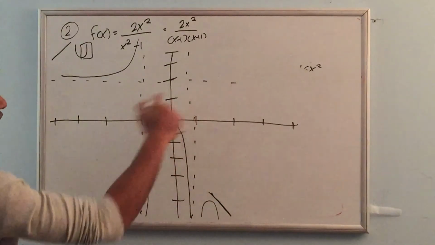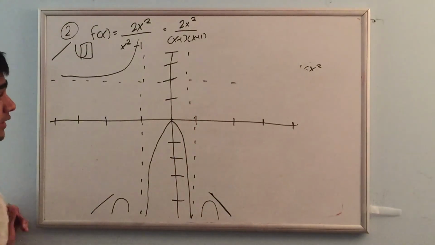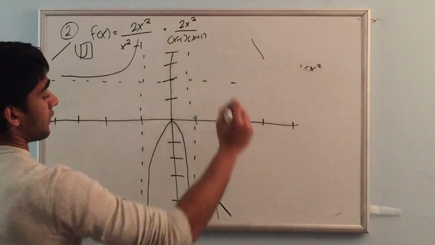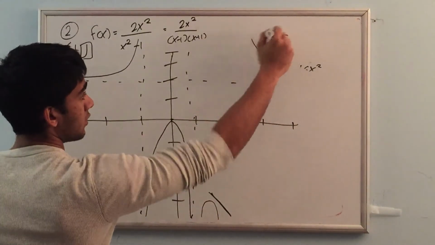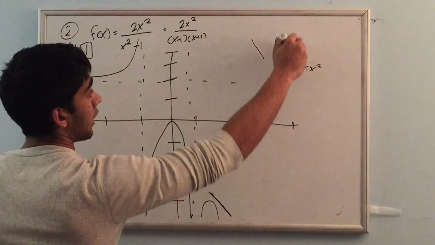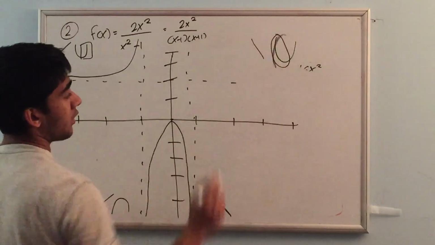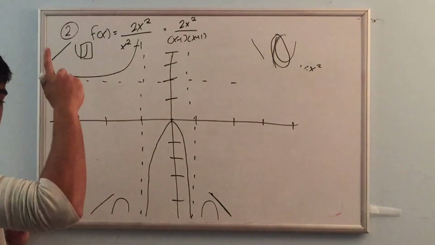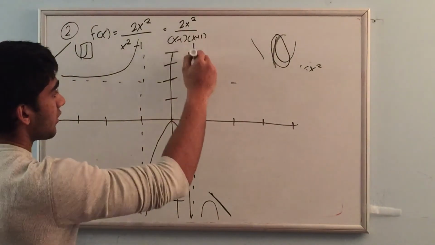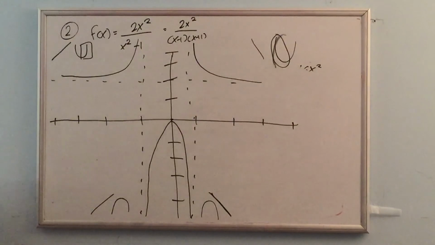And we know for 1 out to infinity, the function was decreasing, and the concavity was actually concave up this time. So it's this part of the upward U shape. So we can say it looked like that. So there you go. This is the sketch of the function f of x equals 2x squared over x squared minus 1. And all we did was follow the 5 steps that I use, and voila.